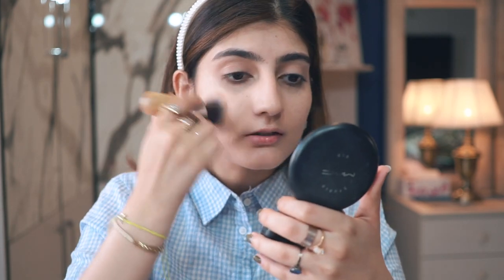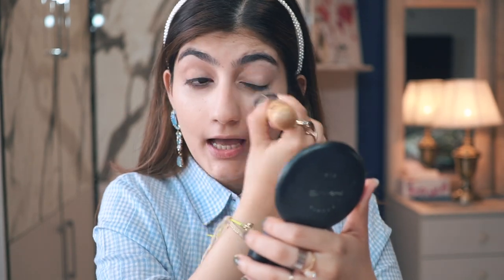Thing that I really really like about this BB cream is that it doesn't feel ki aapne kuch apne face pe lagaya, it just feels so seamless. Bahut hi natural sa coverage deti hai, and I'm all about natural. Like I know some people really like the cakey makeup look. I'm not one of those people. I hate a cakey makeup look. Like nothing against people jo karte hain, personal preference I don't like. I just like having my skin looking as natural as possible, you know, thode thode si spots bhi agar dikhe here and there, it just gives it a very natural look.